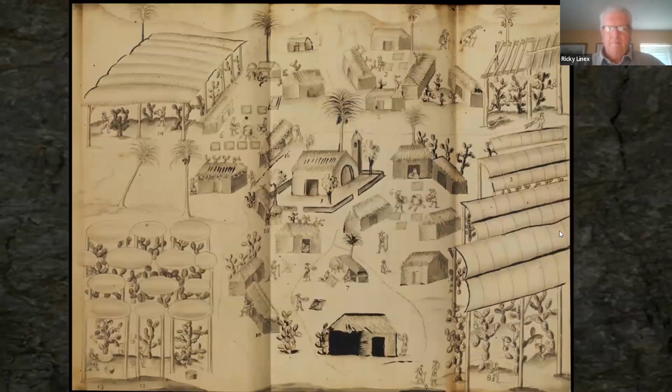And here's another page out of one of the books that shows a folded up drawing of different ways that cochineal was protected. Here they've got just lattice-like boards across the top of their garden. Here they've got what looks like sails, keeping some of the sun off of the cochineal. This looks like it would be the hardest to put up, these rounded ones. What kind of a wooden hoop is inside of that to make that round? And then here we have just a shed roof made out of probably some type of grass or organic material.